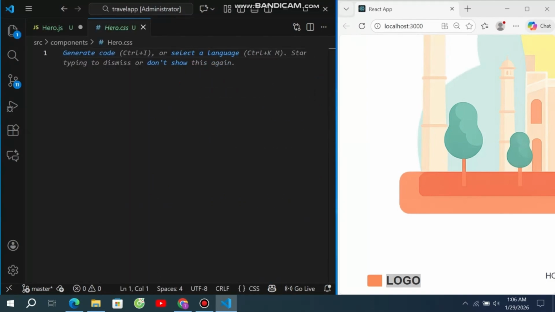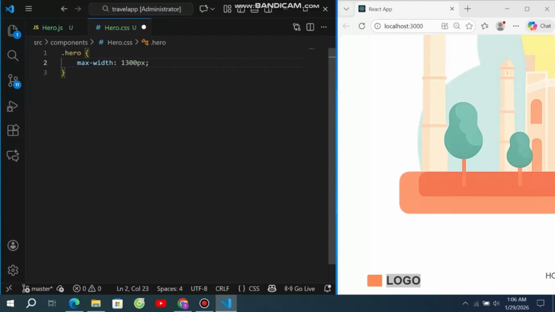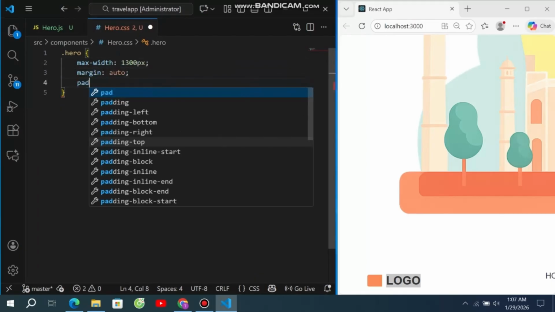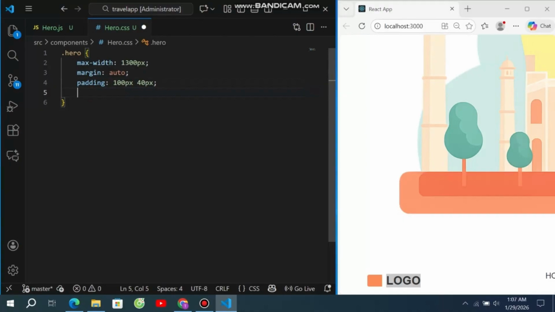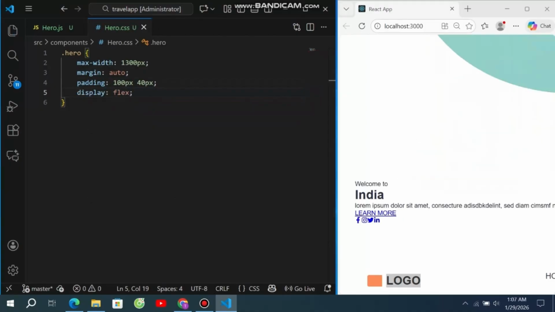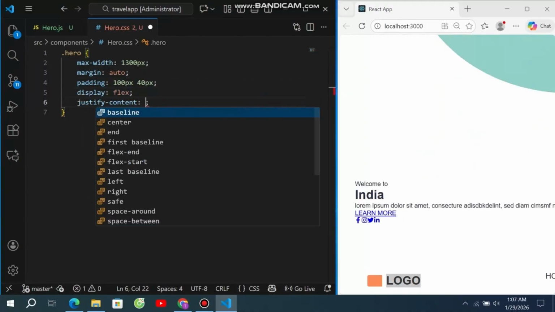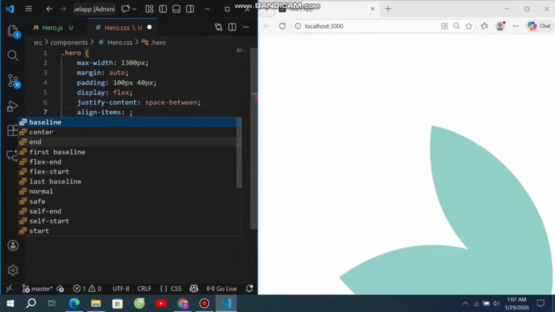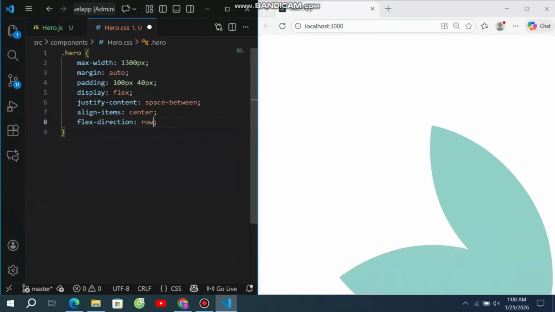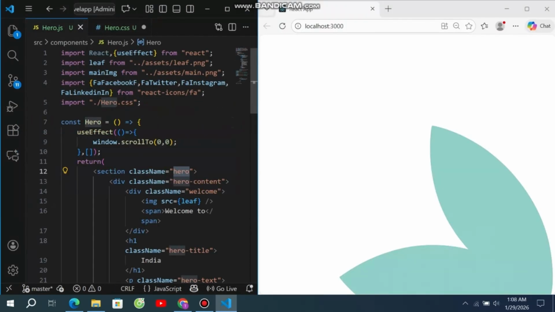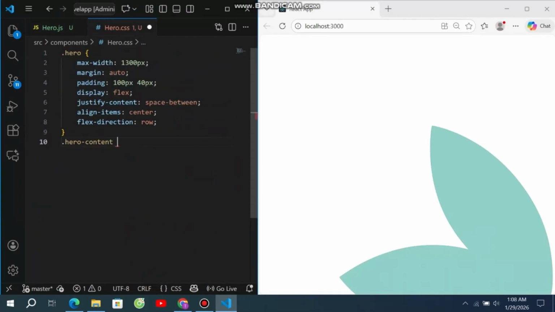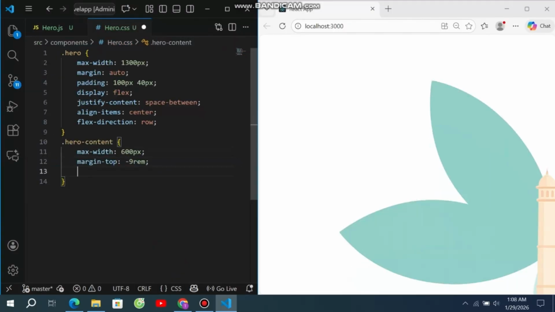Now copy this hero and use in CSS file with dot, maximum width, margin, padding, display flex, justify content, align items, flex direction. Now copy this hero content and use in CSS file with dot, maximum width 600 pixel, margin top minus 9rem, margin left 40 pixel, animation.